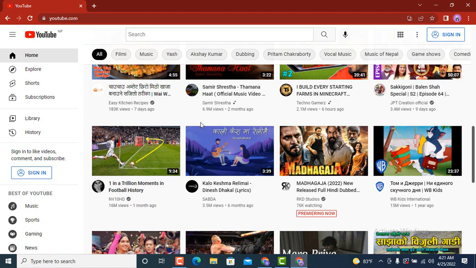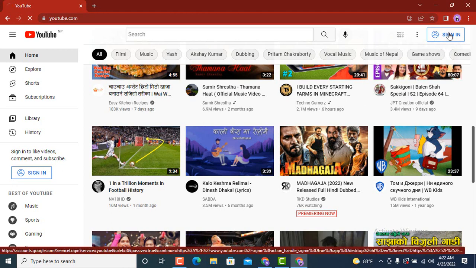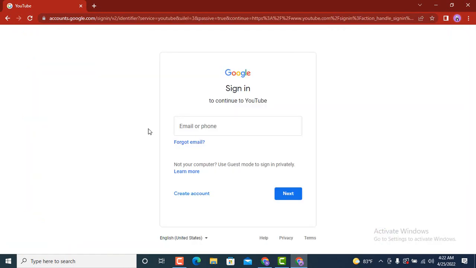So before you create your account, first you need to sign in. For that, on the same page, move towards your upper right corner, and on top there is sign in, so tap on it. Next you land inside Google sign in, which means that you need to sign in with your phone number or an email address. And if you don't have any of these, you can tap on create account.